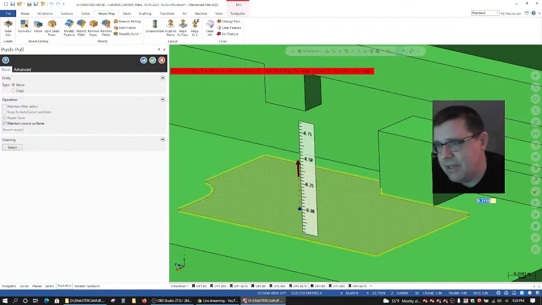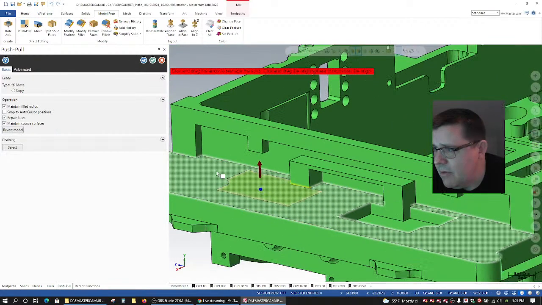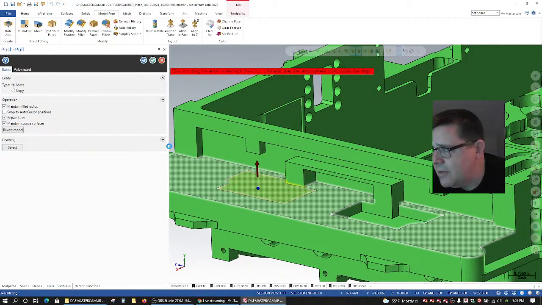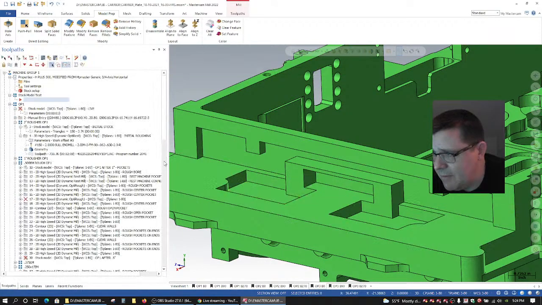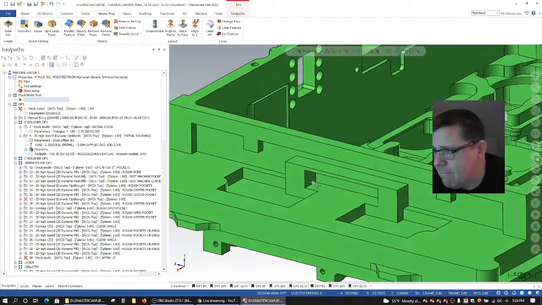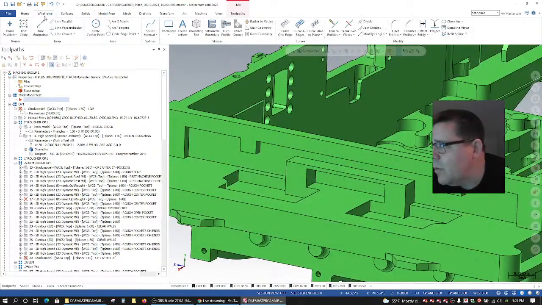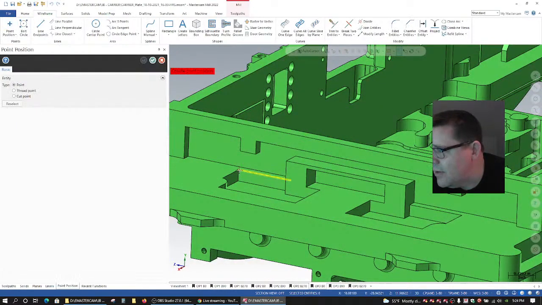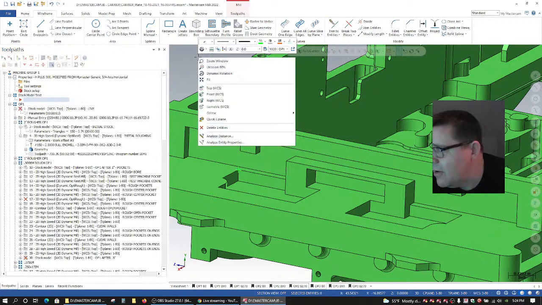The pocket is 315 deep, yeah. So there's the 315. Let's just get out of here real quick. Give me a point there.